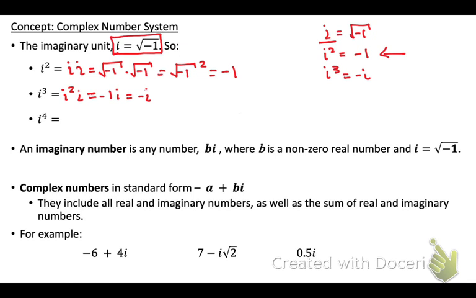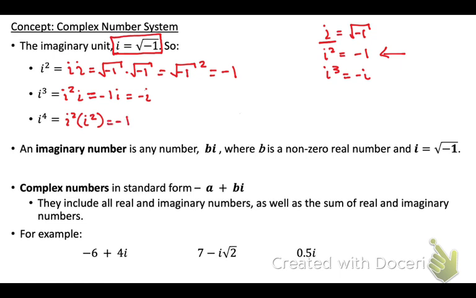That's okay. So i to the fourth would be i squared times i squared. 2 plus 2 is 4. Wait, I thought the reason we did this was so that we stayed away from having the negative under the square root. We can't have the square root of a negative number. We can still have i around because we might have to, but we have to be able to simplify it as well. Okay, so i squared is what?